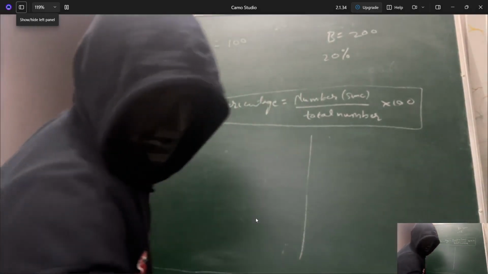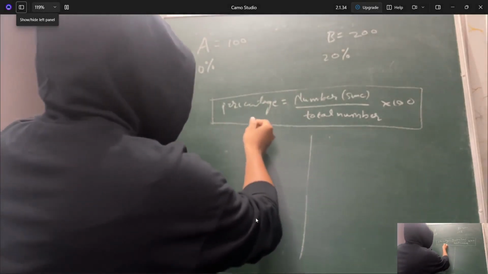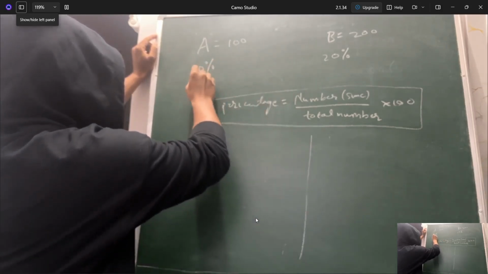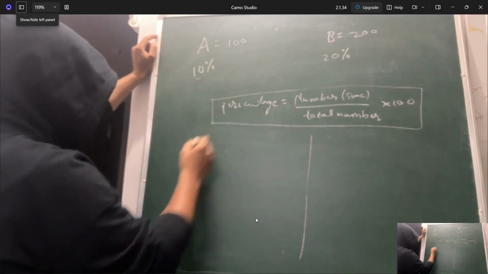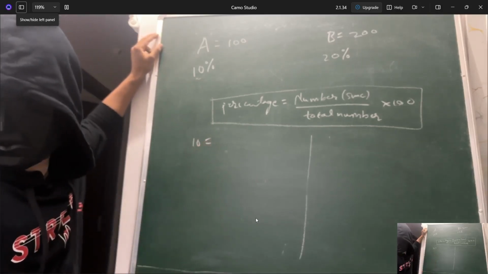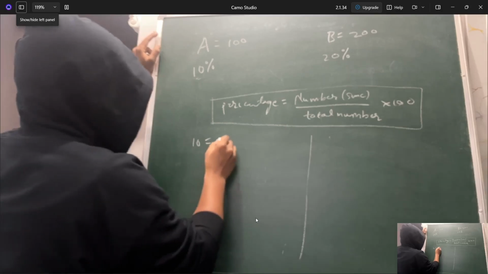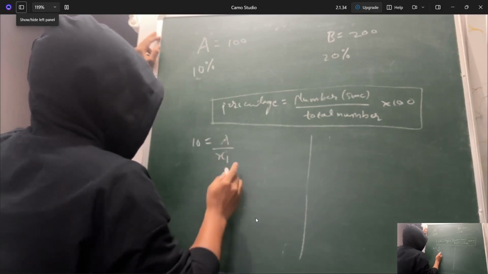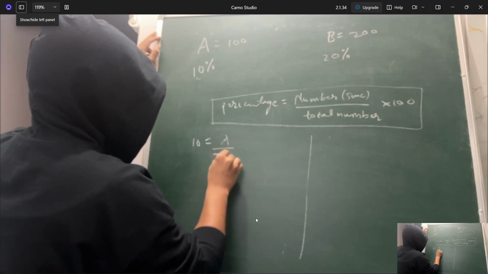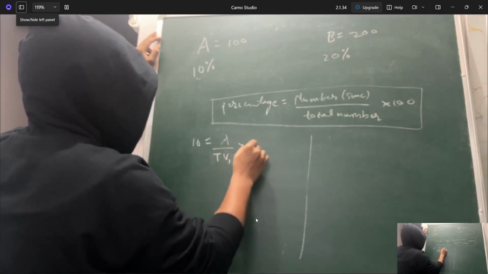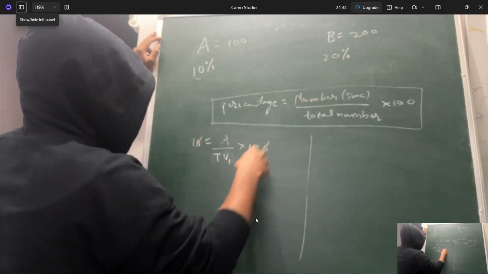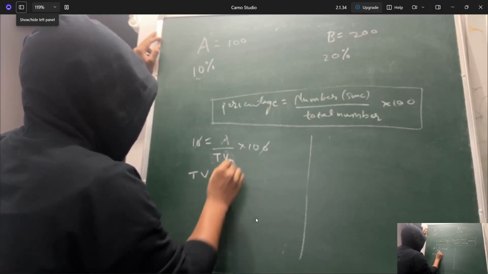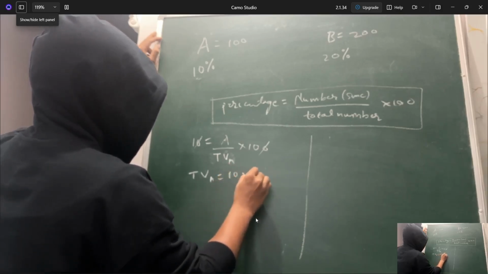So first example we are dealing with, but I was telling we'll have to simplify again this formula for A and B investor, because their percentages are constant. So percentage is 10, and now it is working fine. And let's say $A they are investing, and TV1 is the total valuation of the company, into 100 according to the formula. So total valuation of the first investor, investor A, or we can take TVA, so it will be 10 into A.